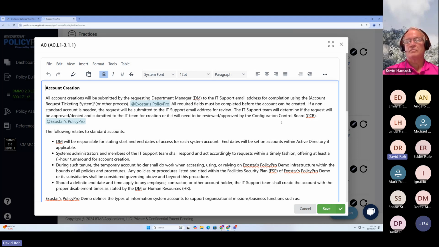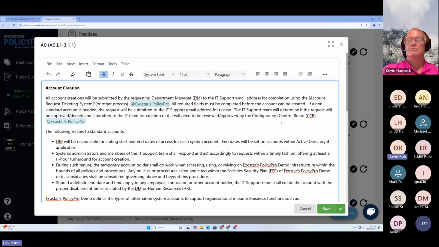I did also want to mention recently we've added a number of enhancements and improvements to the platform, in particular the policy building aspects, so that you can more effectively collaborate and work together with team members, whether they're internal to your organization or external. Even in the free trial, you can add additional users. Maybe you are currently working with an MSP and you want to add them to work collaboratively with your policies. You can certainly do that.